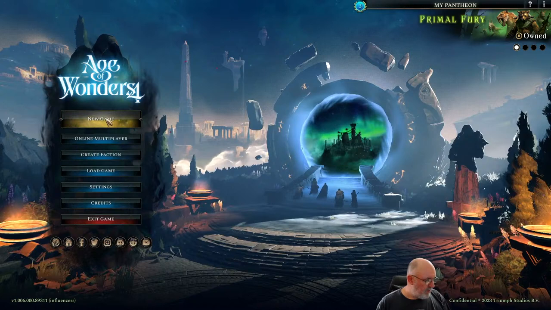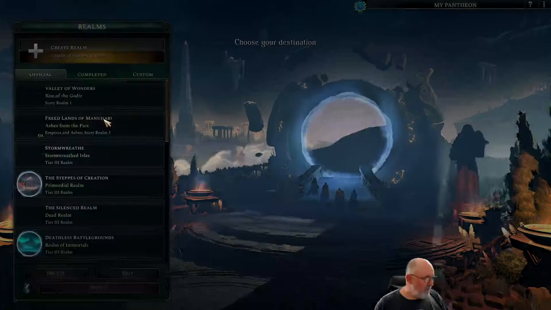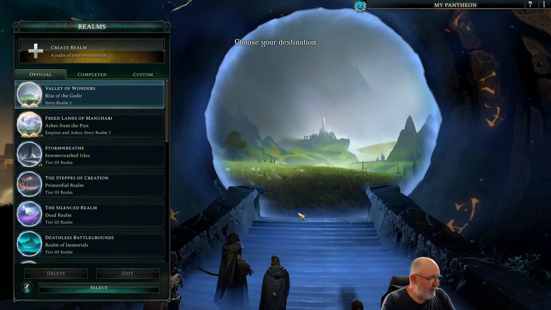And we'll just go to new game. So we'll just get started. So we've gone through the Pantheon changes. When we go to new game, we'll go through the bits and pieces here, and we will end up making our own map. We'll probably base it a little bit on what they've got through here.